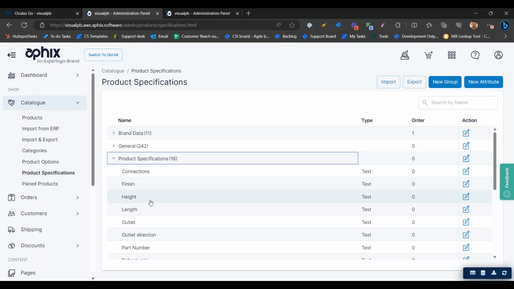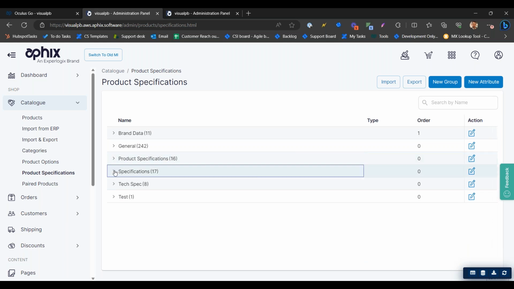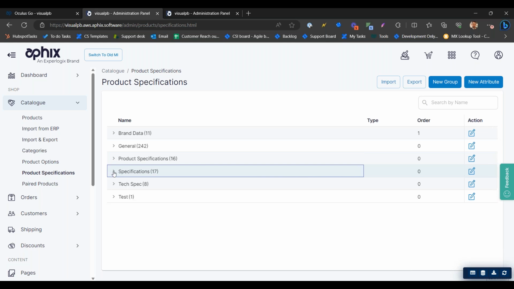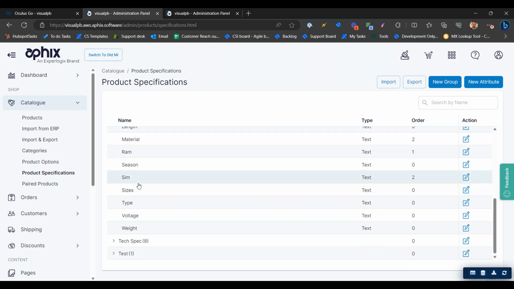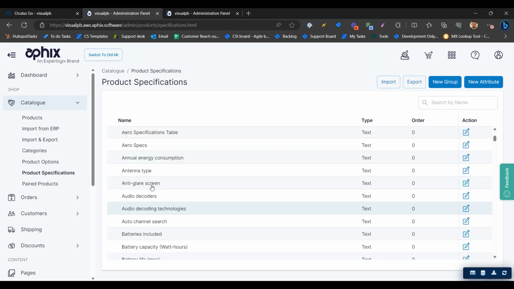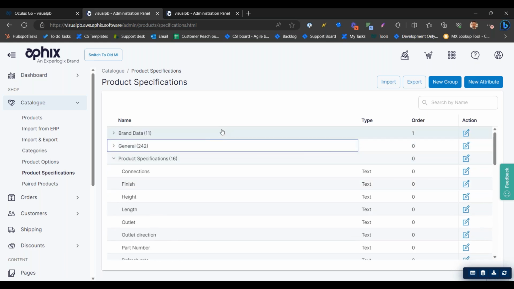Just be careful how you set these things up, because this is an example of maybe someone who starts off calling something product specifications, but then somebody else changes it to specifications. And then before you know it, there's two areas to work from where really maybe everything here should be just nested under the one. The same could be for general, but again, it's how you want to organize it. The main thing I would suggest is pay close attention that everything is named correctly. When you name the convention of something, if you start off with an uppercase P or an uppercase S, you keep with that.